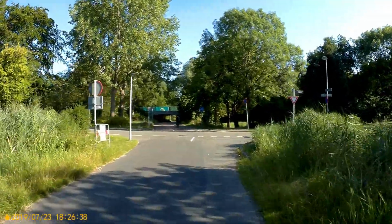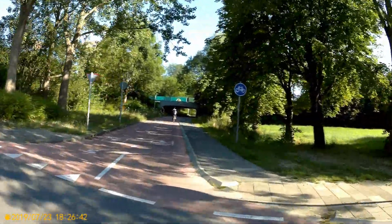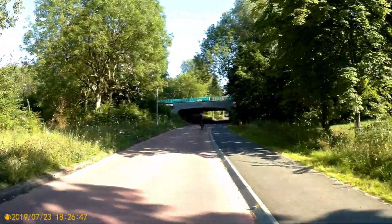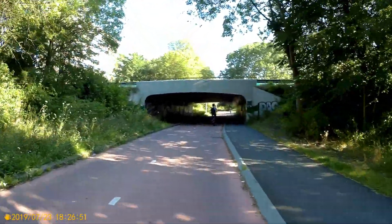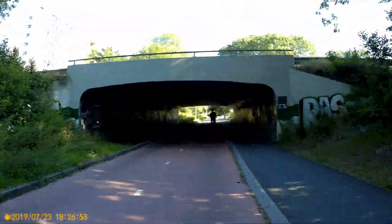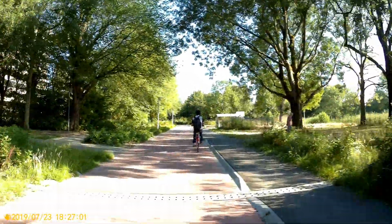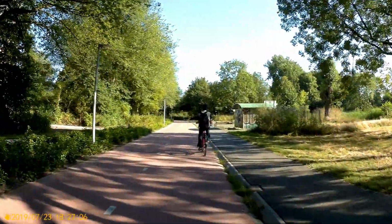I like to hold them because, well, experience teaches that when you try to hook it behind a spoke, sometimes they flip away and you're gonna run after your tire iron again. By the way, a tire iron is not very big, it's 10 centimeters or so. It's not like a bike or car iron or something. It's much smaller.